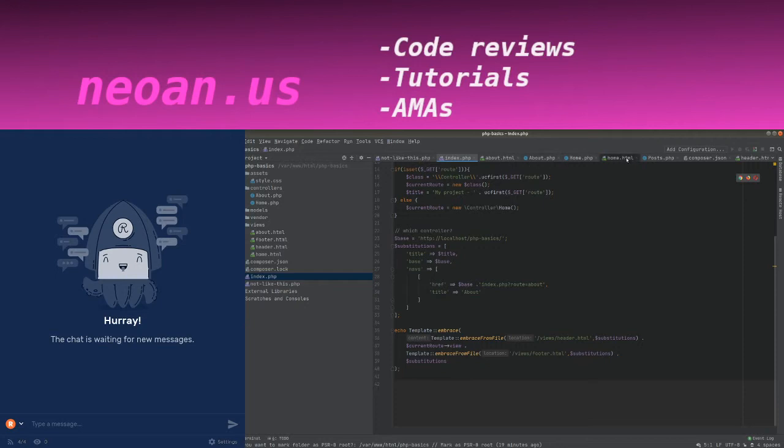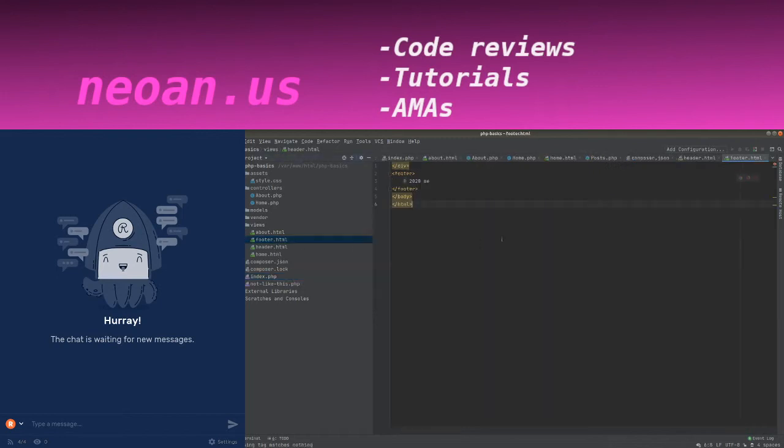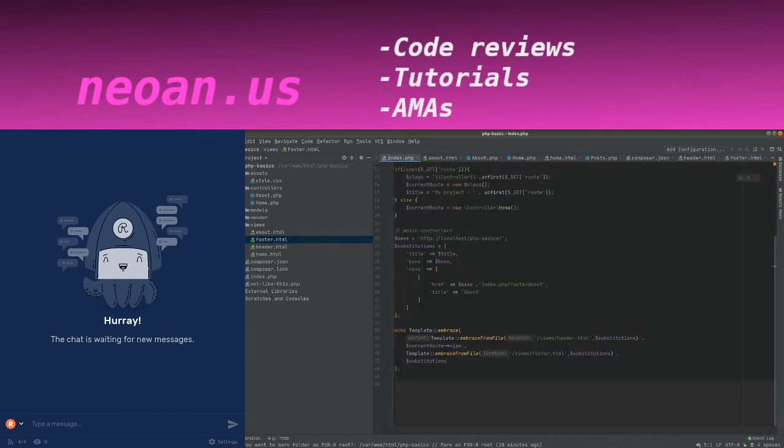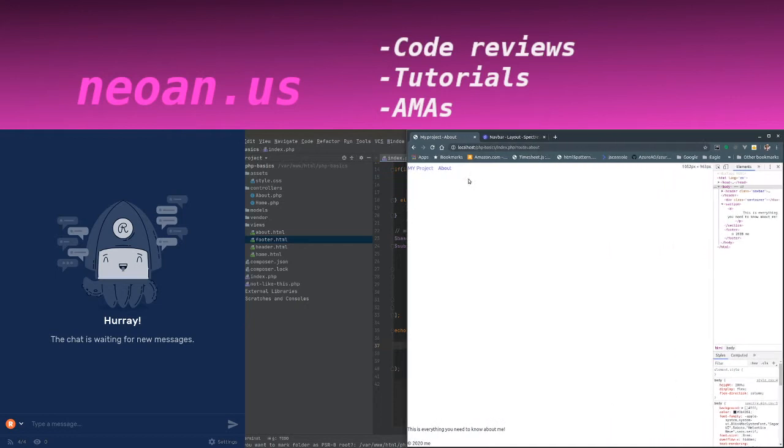So the header, did we probably close the header? No, we did not. Body, header, container, and after that the footer. And in between that, our current route view. Kind of curious to know why that's the case.